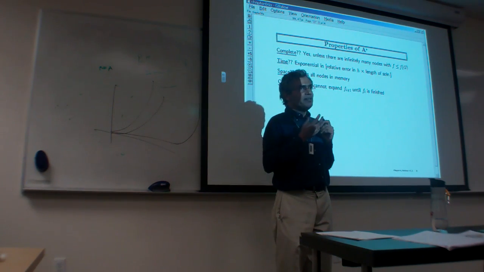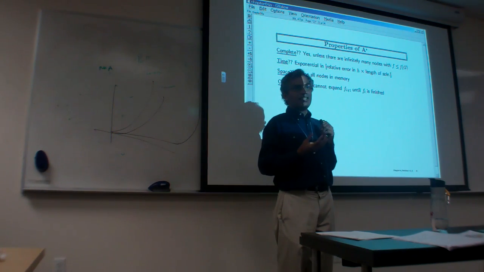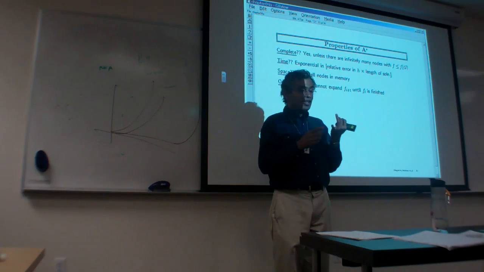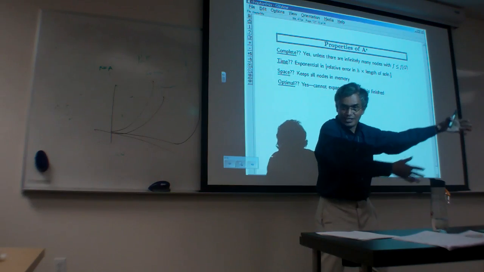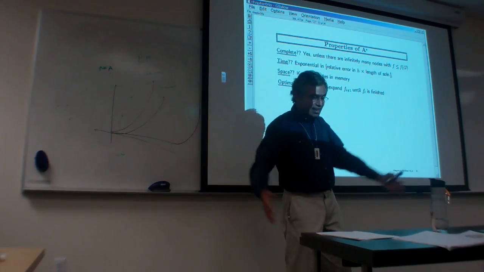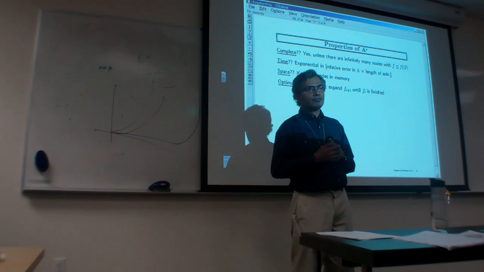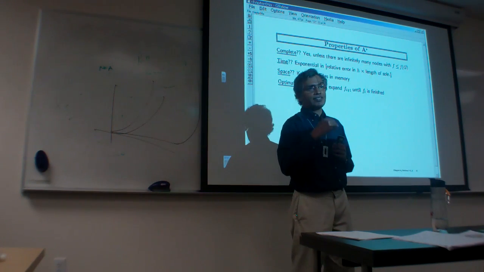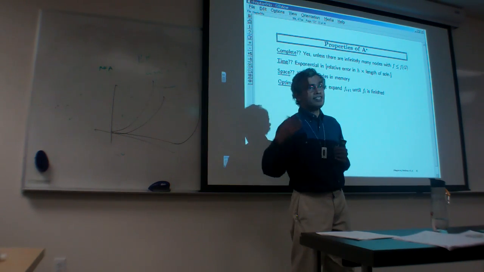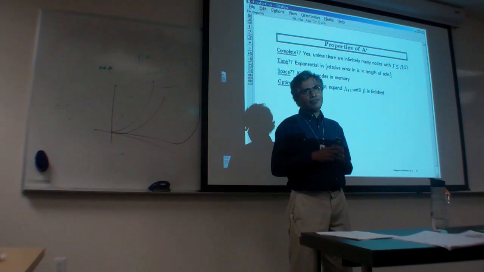Long time back, once they made me teach 310, and the poor guys were given a sorting algorithm as the first project. Do a sorting algorithm where you start with any arbitrary permutation. The child generator generates a whole bunch of new permutations, and then you have a test saying, is it a sorted sequence? If the sequence is sorted, you're done. So you have a child generator function, and you have a goal test. So sorting can be written as search. Would you like to write sorting as search? No. Actually, you can write sorting as search.